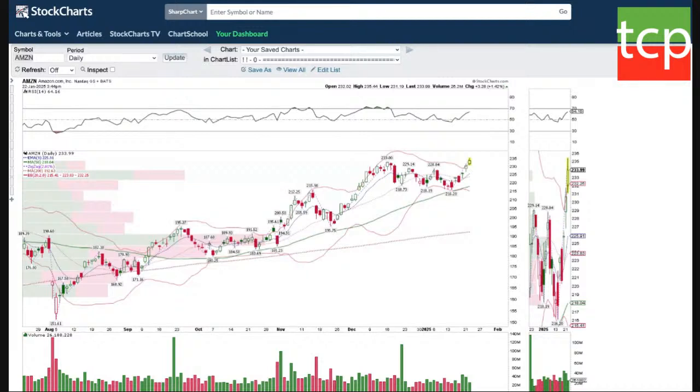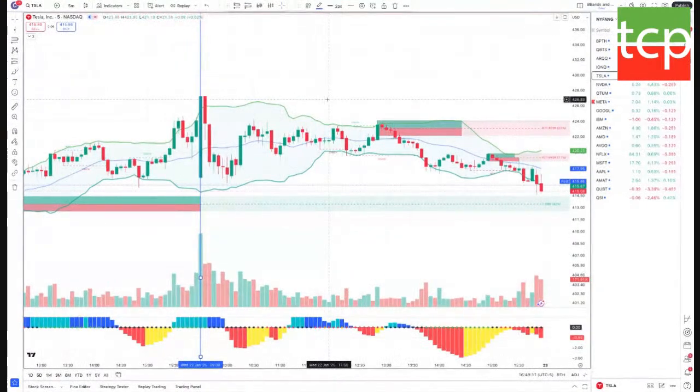I look at what time it is and what the price is doing at that time. If it's at 200% ATR at 10:30, I'm not going to buy it. Or if it's down 6 points, like Nvidia is down 6 points, it's got an ATR of 4.5, and it's 10:30, I'm probably going to look to buy it.